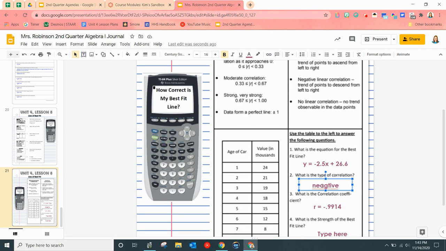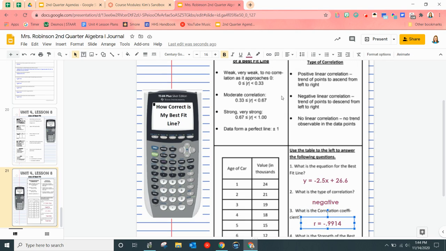I'm just now seeing that. I'm having trouble spelling when I type. I'm typing everything backwards. So this is telling us that our trend, our data is going down. Our line has a negative slope, and it does. Look over here. It's negative 2.5. So my line from left to right is going down. It's descending. And this is telling me that my correlation is negative. Those agree. They should.